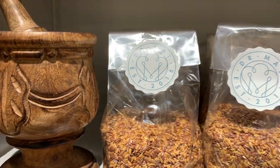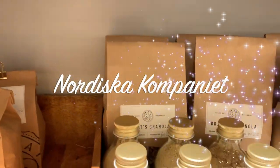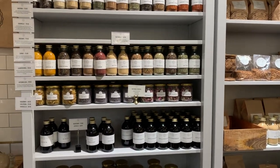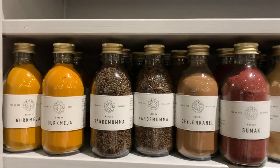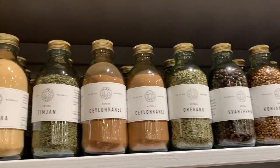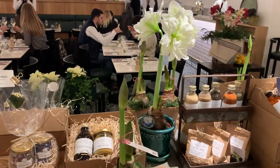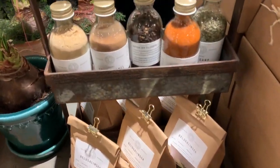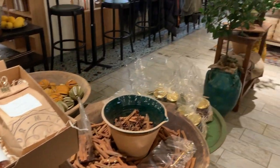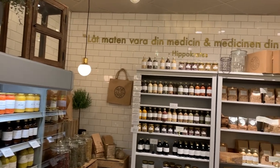The inspiration for today's recipe came during a walk in the famous Swedish department store called Nordiska Kompaniet, NK for short. In the food section I found an amazing spice shop, and reading the well-known Hippocrates sentence — 'Let thy food be thy medicine and medicine be thy food' — it really touched me. As you know, all my family follows a ketogenic diet as a treatment for my daughter's glycogen storage disease type 5, and this way of eating gave us a second chance in life. Food cannot cure all diseases, but trying to help our body's recovery by giving it the best possible fuel is totally worth it.